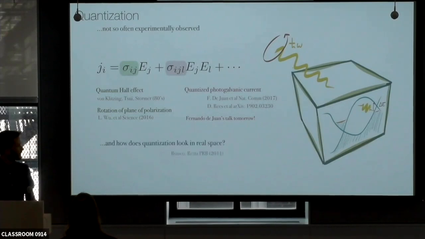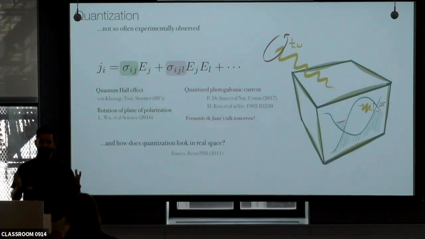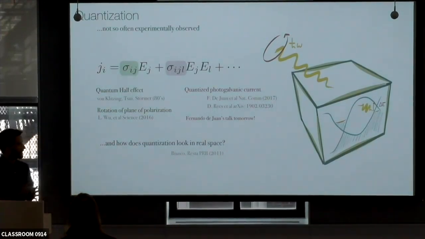And also, some kind of side question is, how does quantization really look in real space? Sometimes we don't think about this, but in fact, following some more or less recent works, you can also map somehow where is the quantization in real space. So I'll get to that in a second.